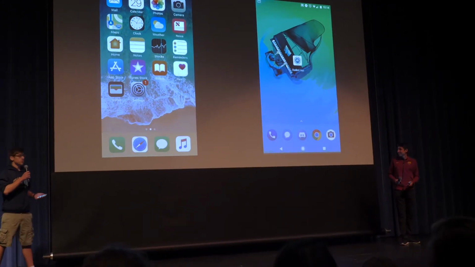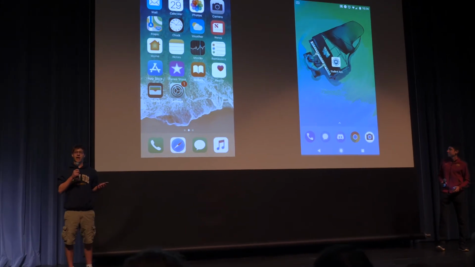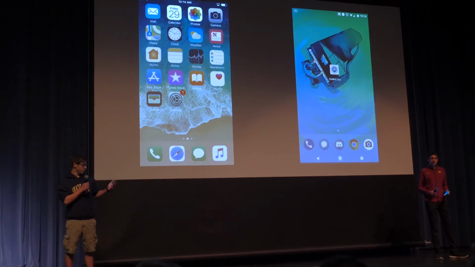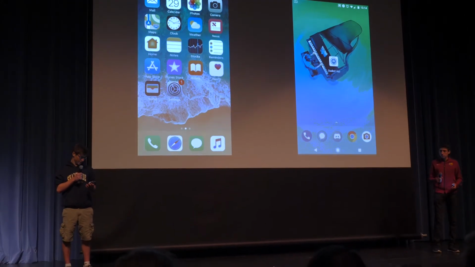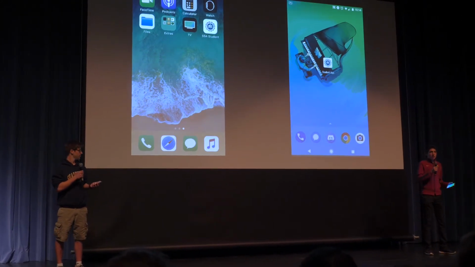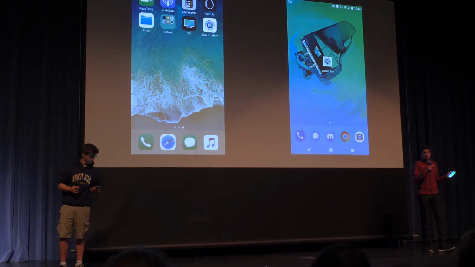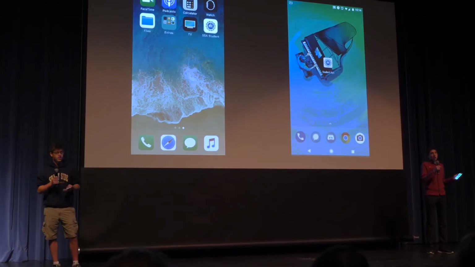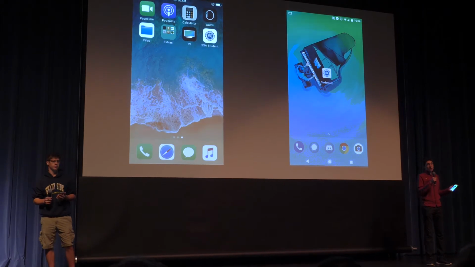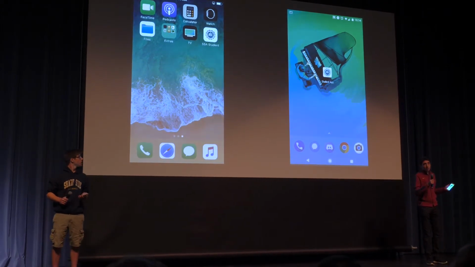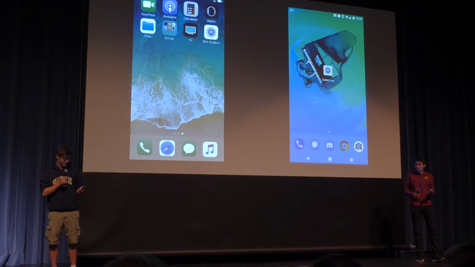So we're going to use a mirroring software so you guys can see exactly what's happening on our phones. We're going to demo it for you on this iPhone 6s running the latest iOS 11 software, and a Google Pixel XL running the latest version of Android. However, the app will support as far back as iOS 9 and Android KitKat. So here it is. I'll open it for you.